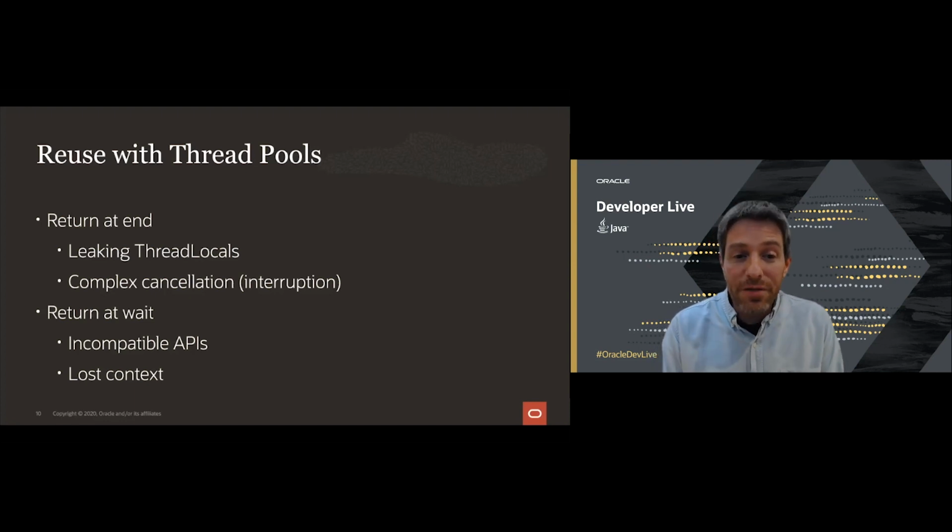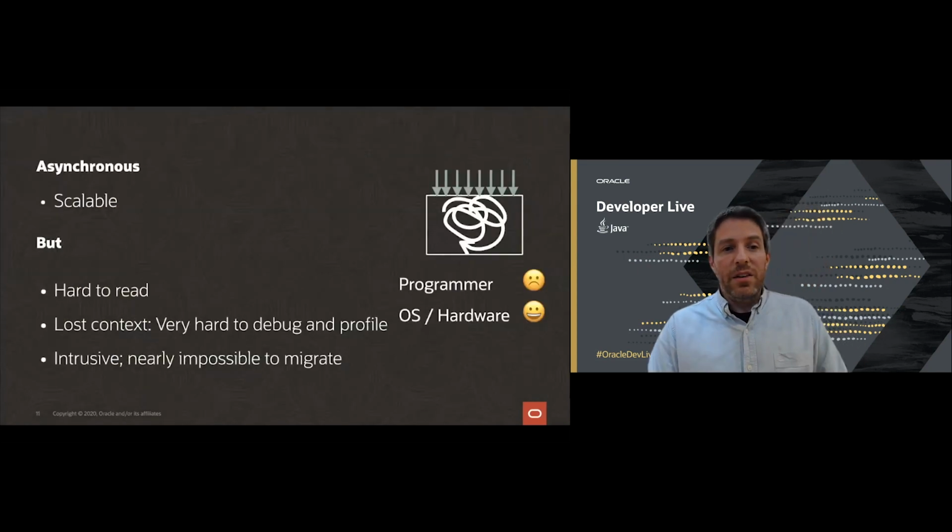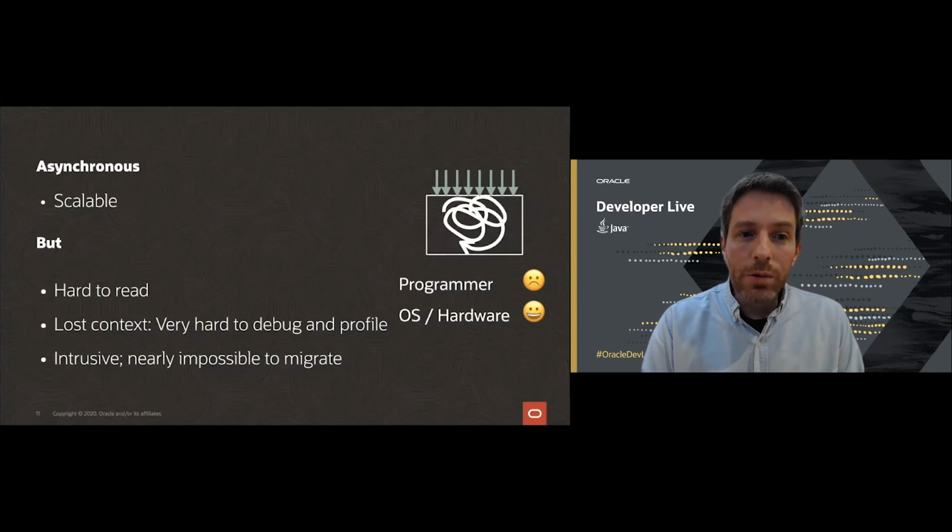If we try to profile it, we hardly see anything, right? Because it's possible that we have many transactions that are running, waiting for some I/O, but because they're waiting, they've returned their threads to the pool, and the profile would just tell us that thread pool is idle, and we'll have no idea what each transaction was doing and for how long. In any event, this style of programming is called asynchronous.